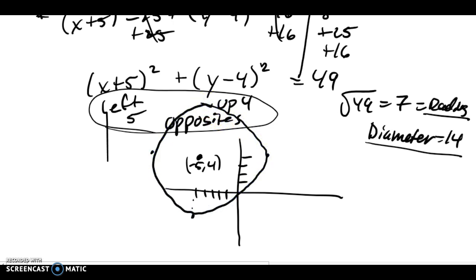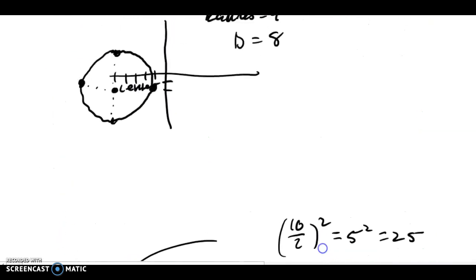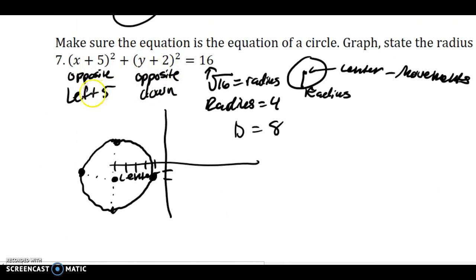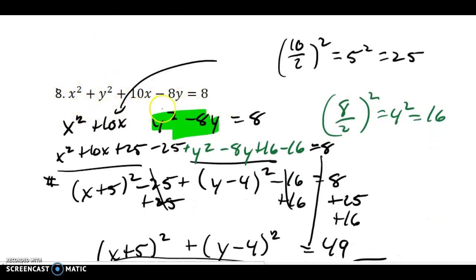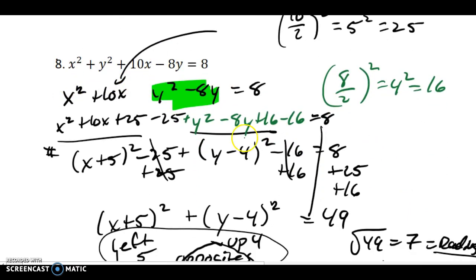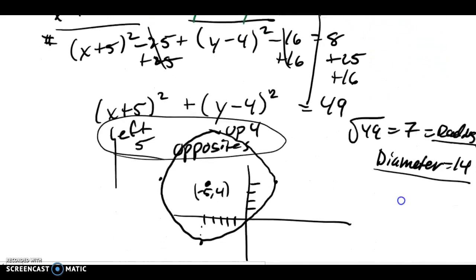Okay, so on the SAT, they can ask for any of this information, and a lot of it may be connected to complete the square to get our equation. Okay, so let me just show you again. If we go back to the first one, this is the equation, and these are both opposites. We're going left and down, and the square root of that is the radius. That's how we interpret this equation. It makes a circle shape. And then if we don't have that formula, notice this doesn't have it, we have to complete the square twice to get it. And then add.